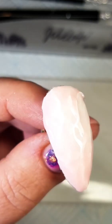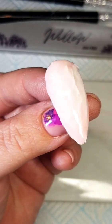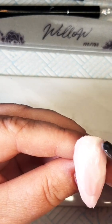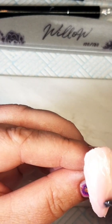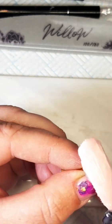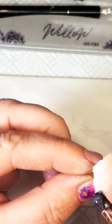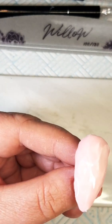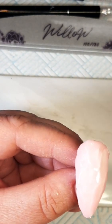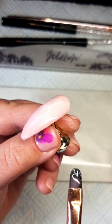So I've removed it from the lamp. It's now fully cured, so I'm going to give it another bead of hard gel. And as we're building up the layers, we're also in effect building up the depth of the look of the nail. It may seem like a lot, but we're adding to refine, and once we've refined, we'll add a top coat and you'll see that beautiful depth, and it is so worthwhile.